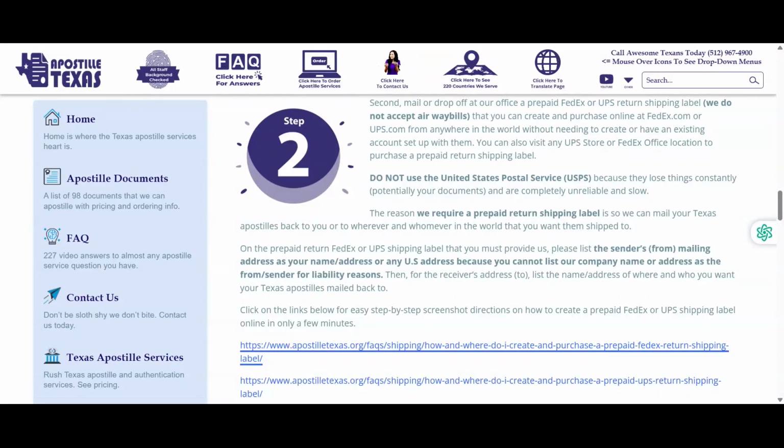Most people don't know about that. They don't use FedEx One Rate. They just use FedEx and they get a quote, and that's why you get charged. So go here and it will walk you through how to check FedEx One Rate. And you can do this anywhere in the world.